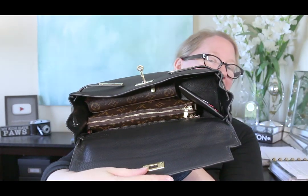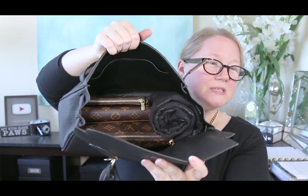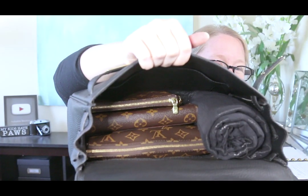If I put my card holder standing up on the side, I think the same thing's gonna happen. Well, I could probably get it closed like that, but I don't really wanna have something standing right there because it could get in the way of cinching the bag, and I wouldn't want to do anything to damage my expensive card holder. My scarf could fit on top, but I'd still have the same kind of issue with the sides. I think what I'll do is try standing that up on the side, and because it's a squishy scarf, maybe I can close it. So that takes up all the space in the bag.